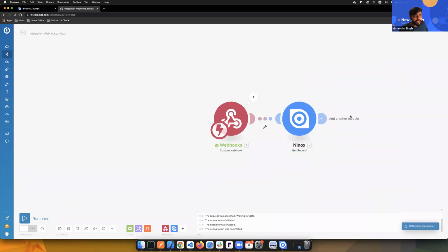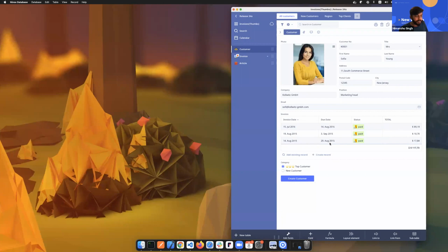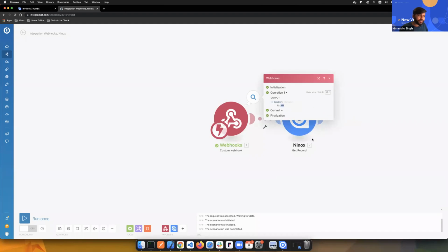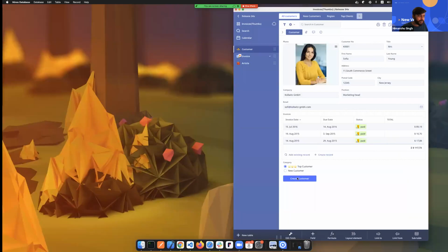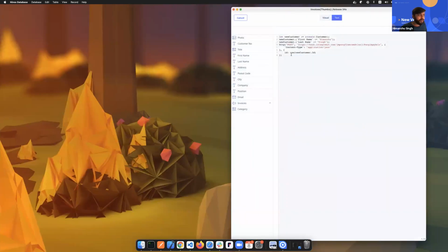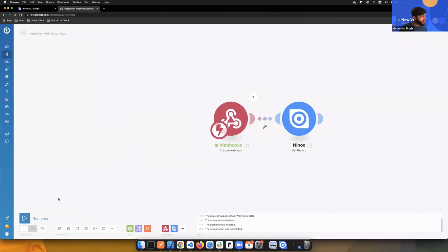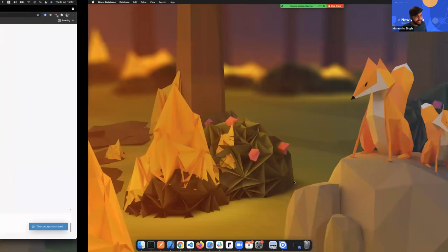There is one small thing that I'm going to change, which is, when you're using the API, you need to provide the numeric ID. And what we have here is A14. That doesn't sound right, right? So instead of doing that, I'll just make a small change, which is number, and that's it. So now let's listen for new connections.